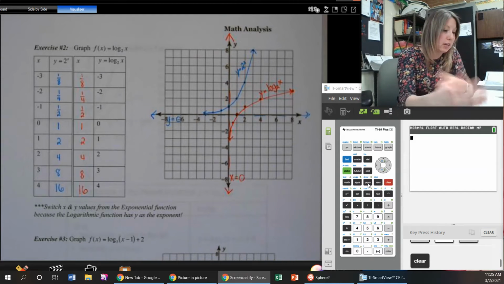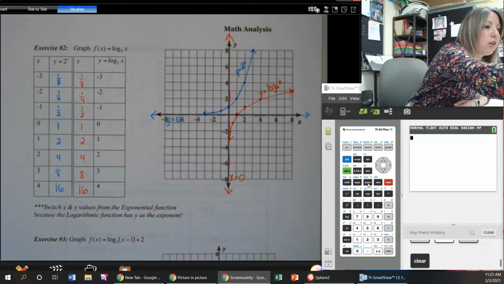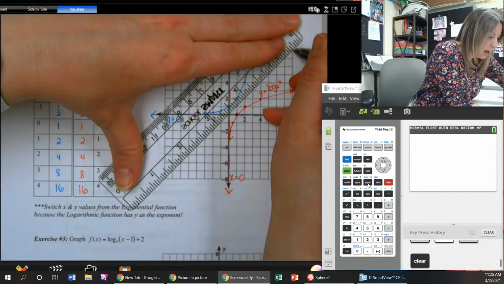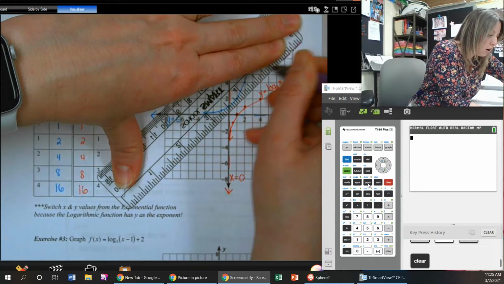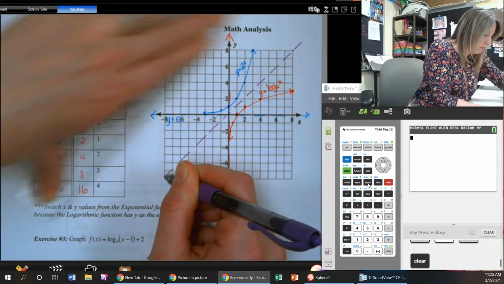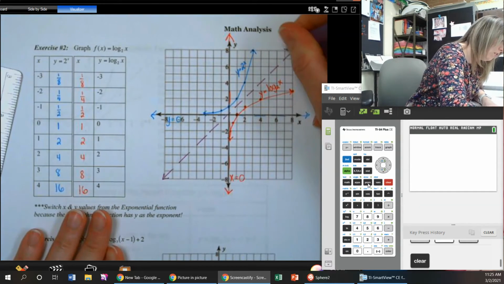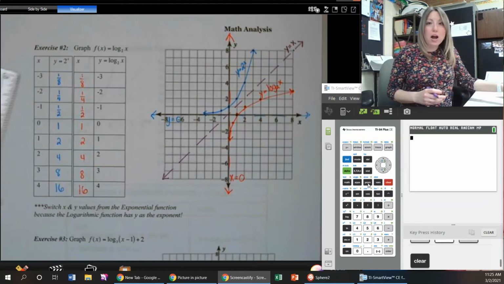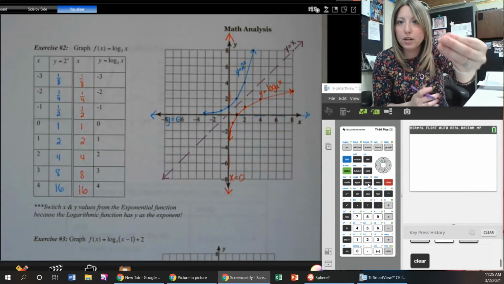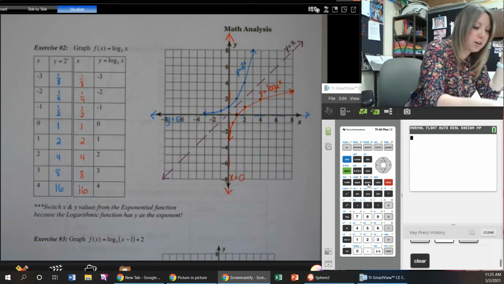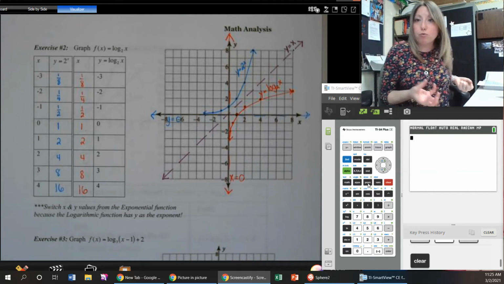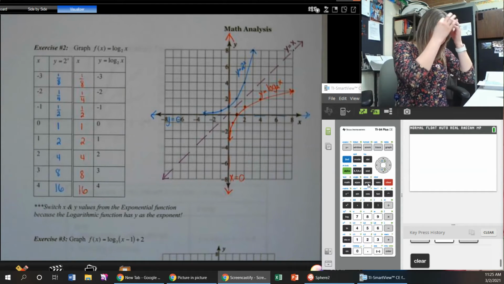Okay, that's the reason. So I'll use this purple, that trash color that you guys love so much, to show you that this is a flip of the x's and y's. Here is your y equals x line on your graph, and it's literally just flipped right over, including the asymptote, the invisible barrier that you cannot touch or cross. That's included in that whole flip.